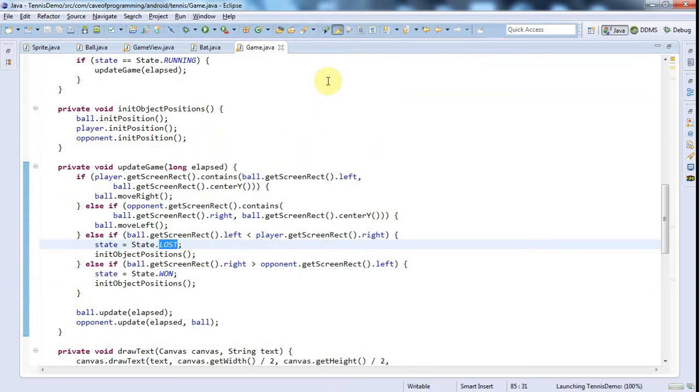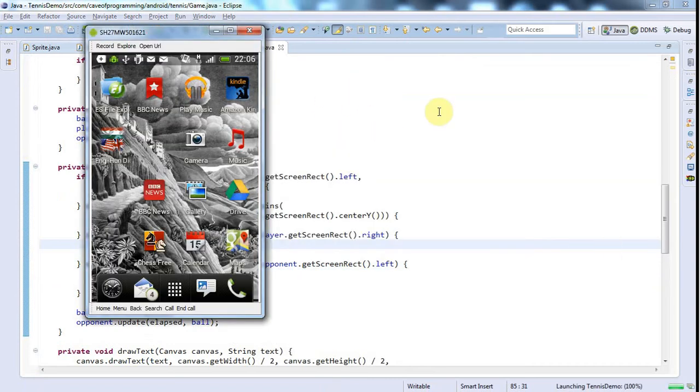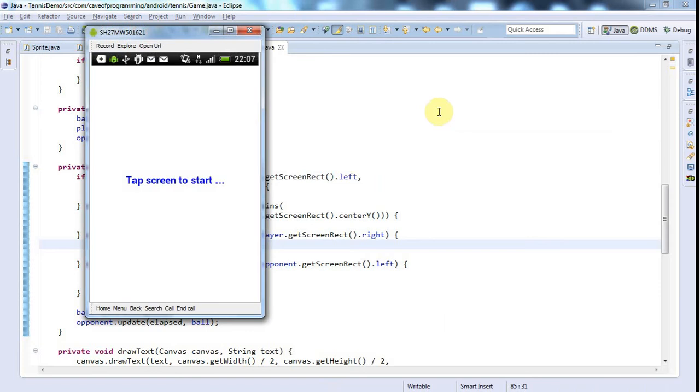Let's take a look at the emulator. Sorry, not the emulator, the screencast. Okay, here we go. And I tap the screen to start, and the screencast is catching up, which is good. And I'll bounce the ball once. And to make this an interesting game, this is going to have to be speeded up, but I'm just going to leave it here for debugging purposes. And let's lose the game deliberately.